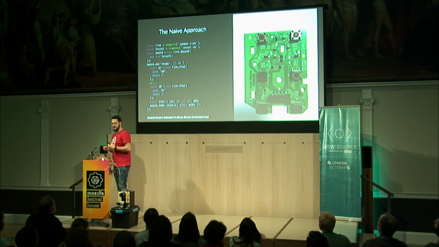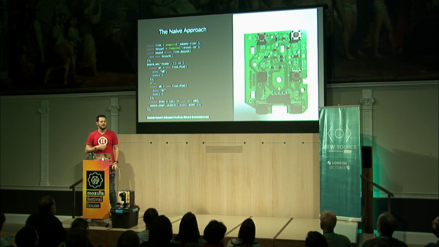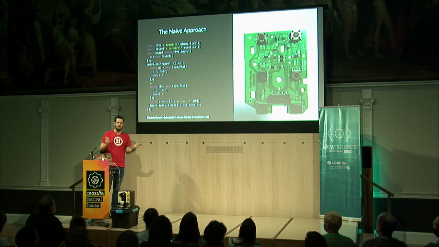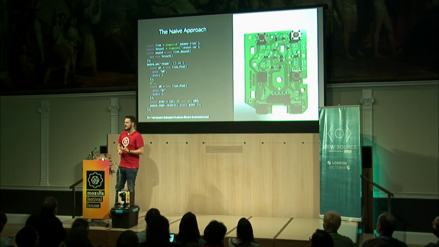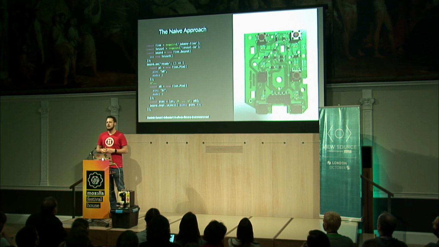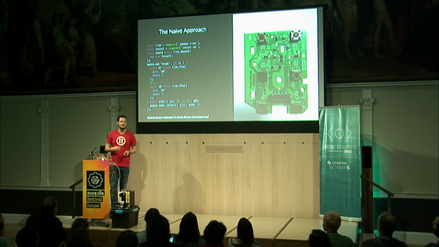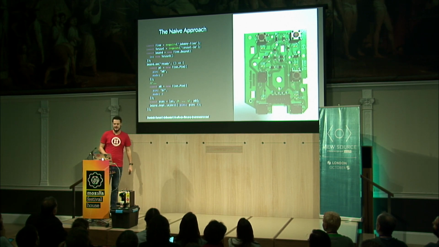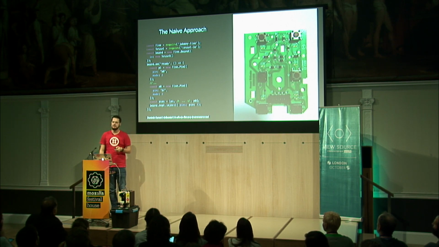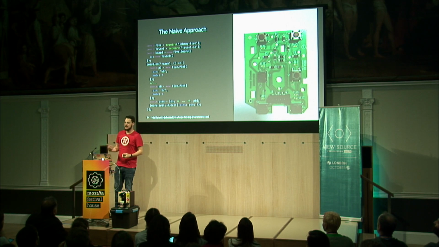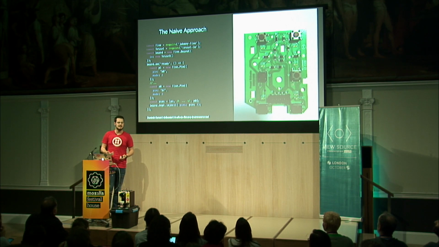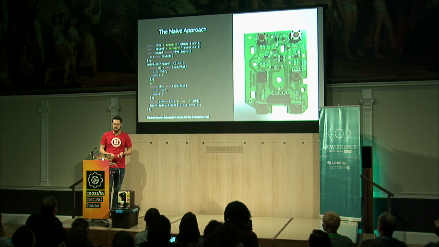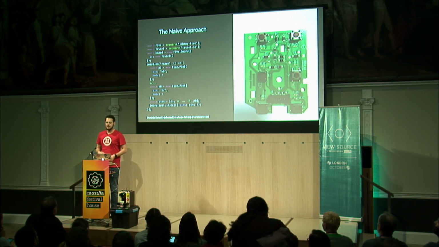So again, we started with a naive approach, and we wired up the first pin to 3.3 volts because we had 3.3 and 5 volts on the machine. We figured it should work, and then connected all the other pins to the Tessel and set them to analog mode. Then we wrote a small script that would require the Johnny 5 helper library and the Tessel IO plugin to talk to it. We initialized the board, and once the board was ready, we created instances for the different pins in analog mode and injected them into the Johnny 5 REPL so that we could read the values.